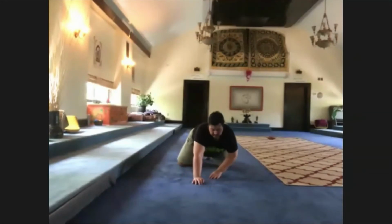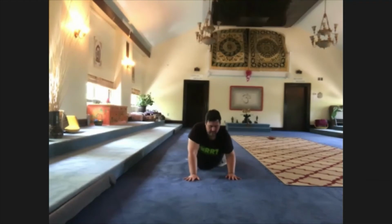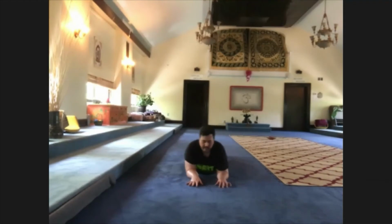Next inhalation, let's lift up onto our hands and knees and then make our way into Sphinx posture. So hips go to the floor, elbows and forearms to the floor. And if we want to stay right here, that's totally fine. And if we'd like to put a bend in the knees to make this a little bit deeper, that's great too. Completely up to you.